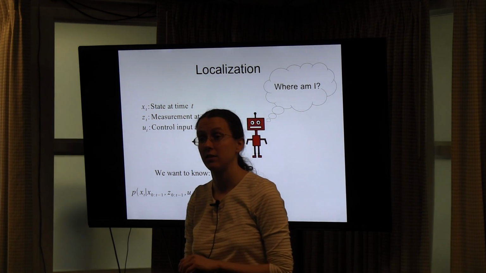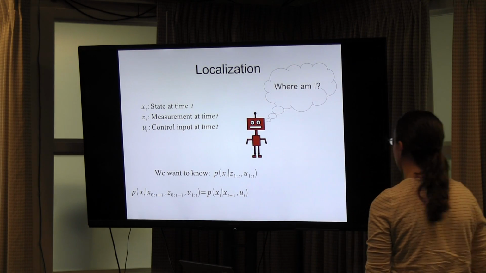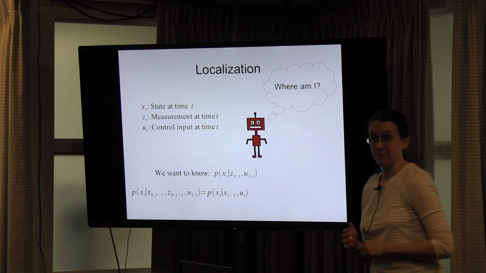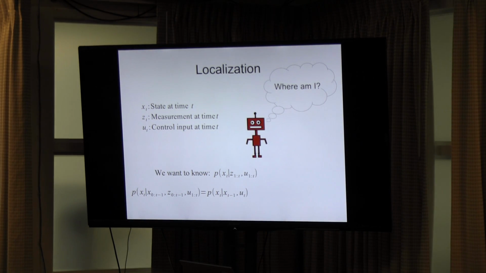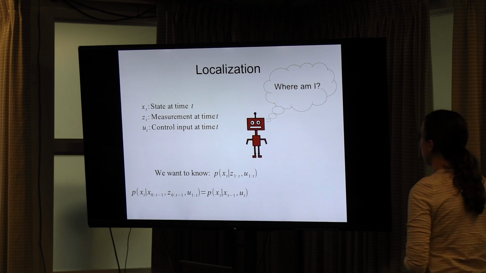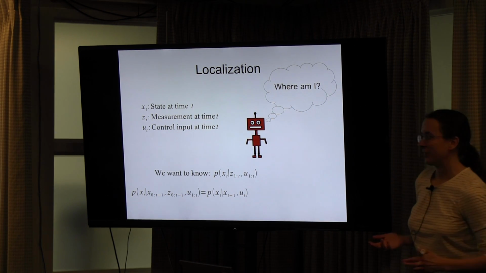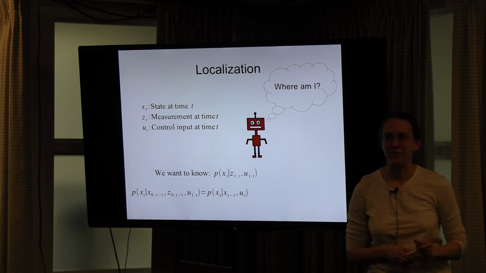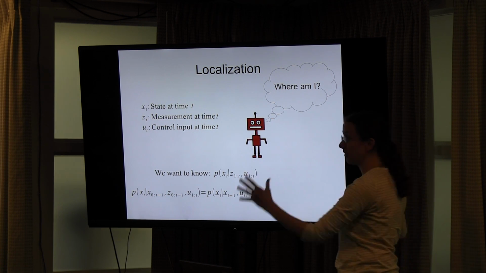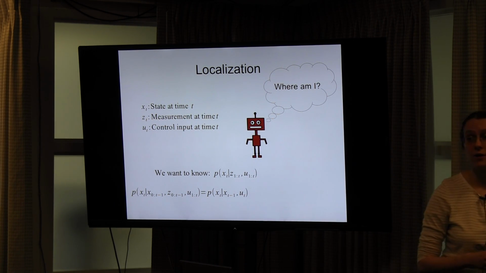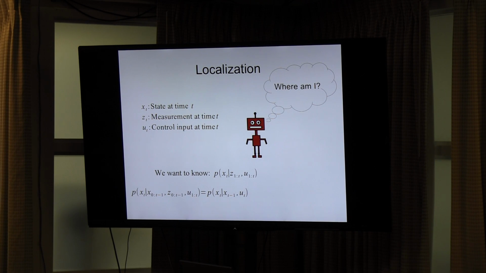Yes? So why do you not factor in the measurement of time t under this assumption? Well, our next independence assumption will be about the measurement. The reason we don't is that what we want to do, in general, when you're coming up with these models, and I think what's also maybe a little misleading, is I'm showing you what people usually do because it gives you this nice decoupling. If I tried to incorporate the measurement and the control input at the same time, I wouldn't get the decoupling that works out to be a really nice thing.